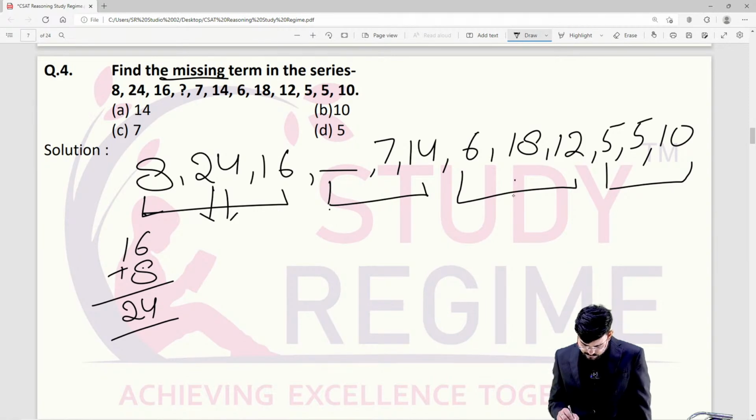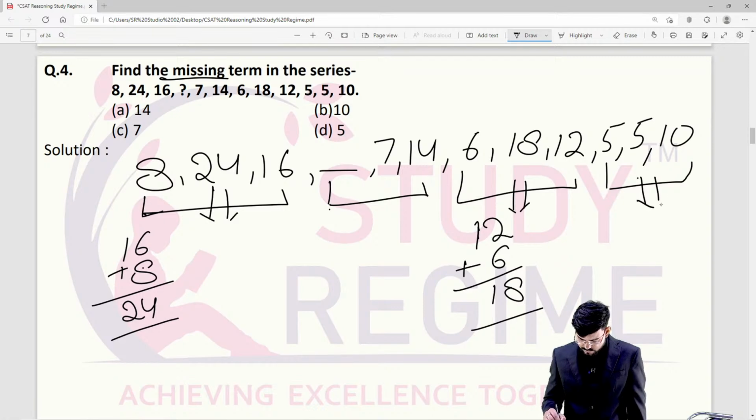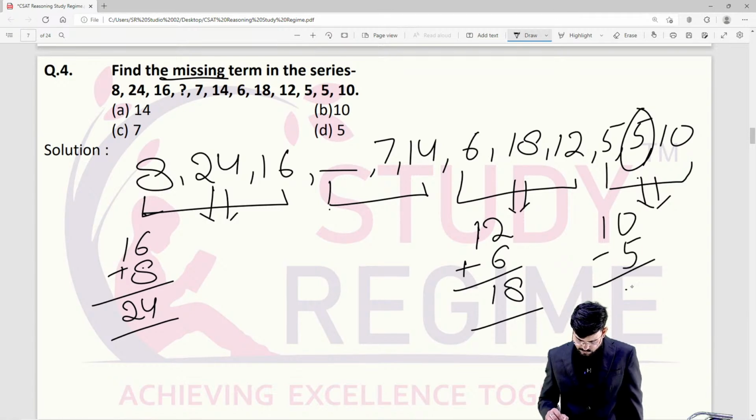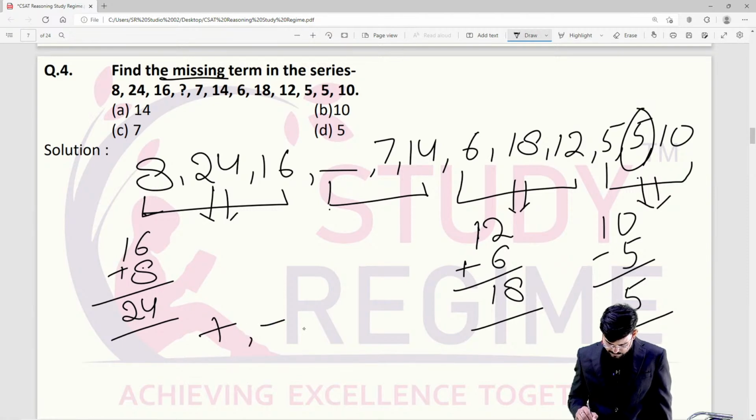Here what happened? The same thing happened. The middle term, that's it, 18, you have got from where? You got 18. Okay. See, what about this? 5 is the middle term. We have got from where? We have subtracted 5 from the 10. Then you got this 5. First you have to add, then you have to subtract, you have to add, you have to subtract. What is the pattern? Add, subtract, then subtract.